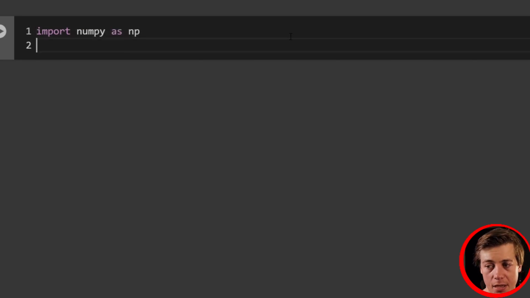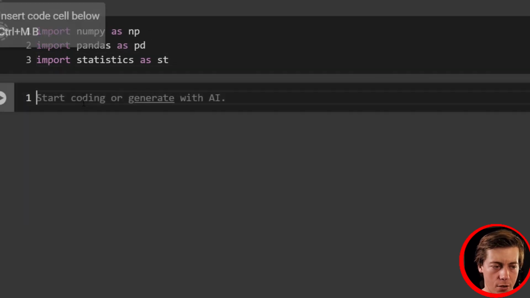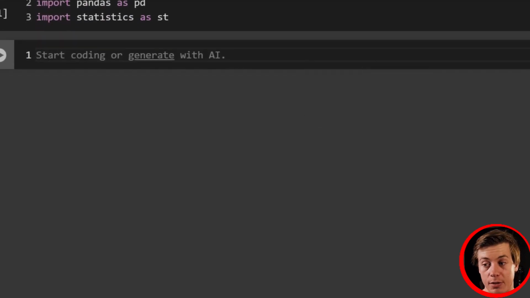All right, so first thing we're going to do is import a few things. So import NumPy as np, import Pandas as pd, and then we're going to import statistics as st. This will take a few seconds to run. I'm using Google Colab and I just started the session, so use whatever you want, but I like making the videos in Colab.